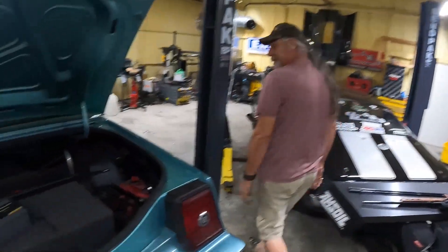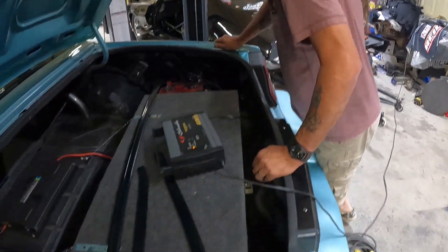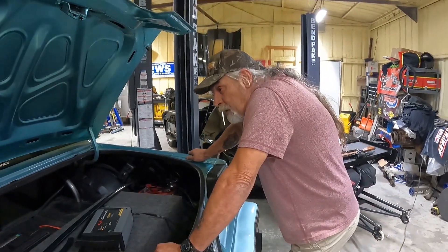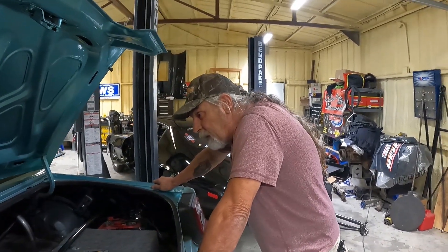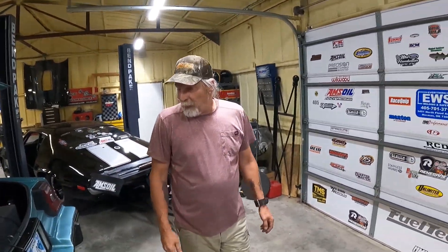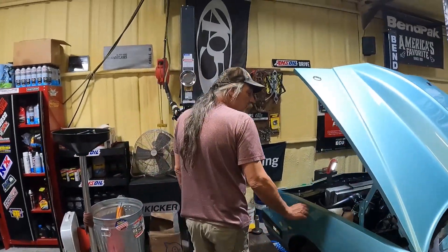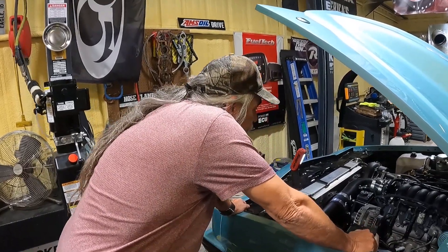It even has a sub box and an amp — we got the tunes. We're getting ready to start racing soon. I think our first race is next Wednesday. That's what we're trying to get finished up tonight so we can get out and make some more test hits. We found a couple things we didn't like on our maiden voyage the other night. Just a couple little things — one of them was with the air conditioner. We're not going to have that not working right.